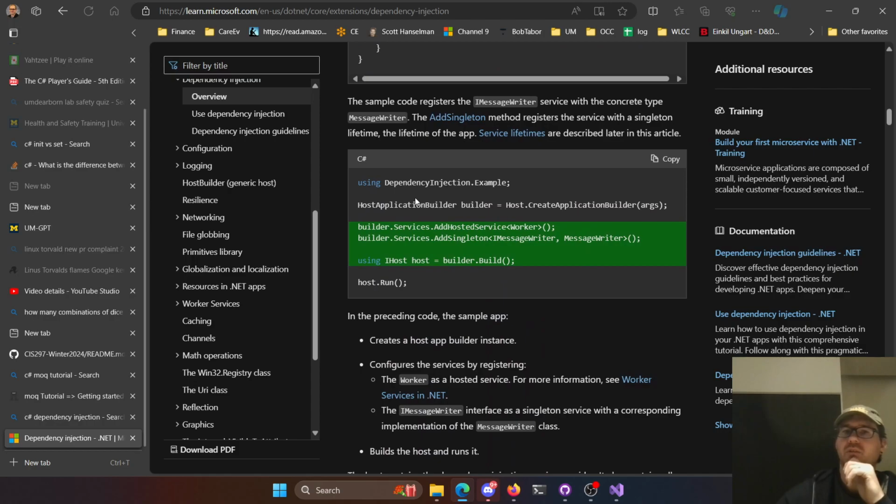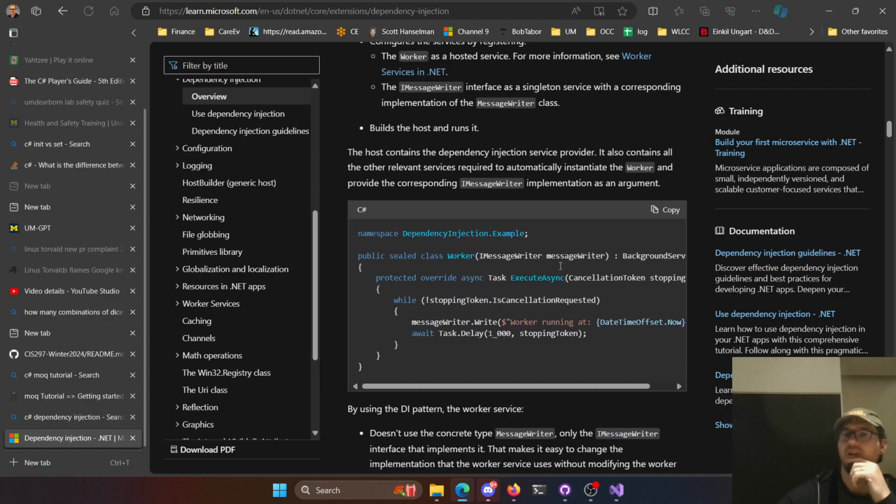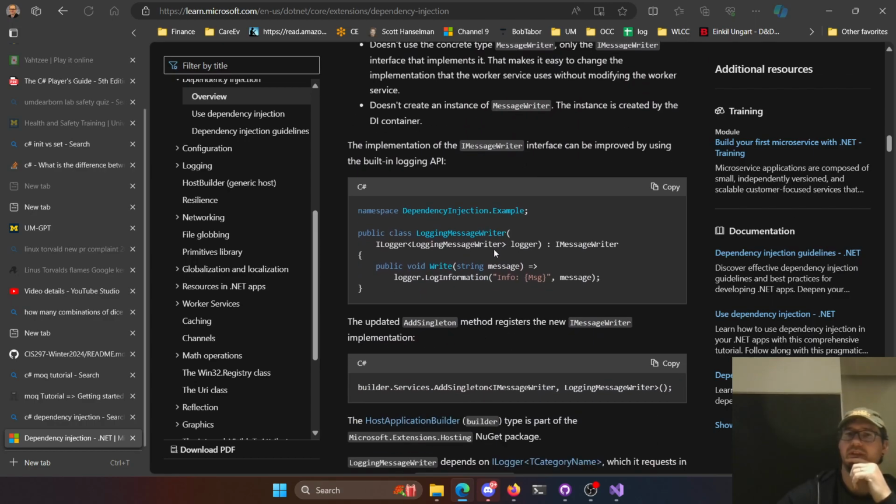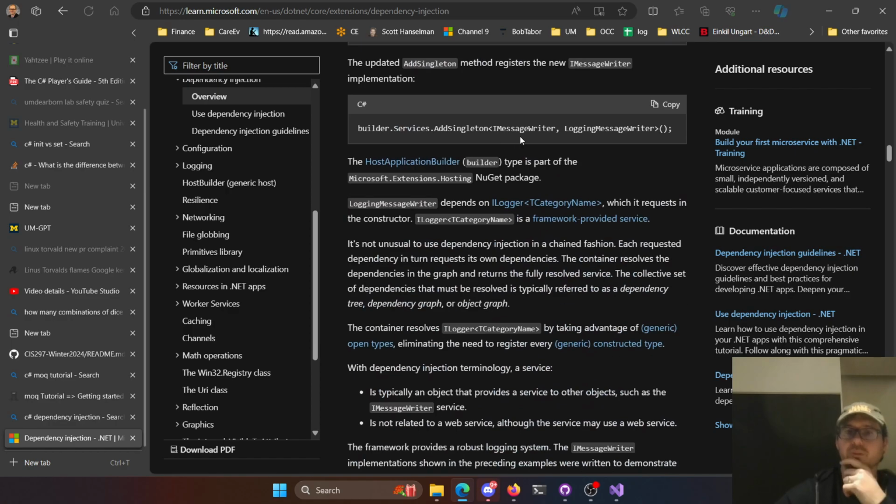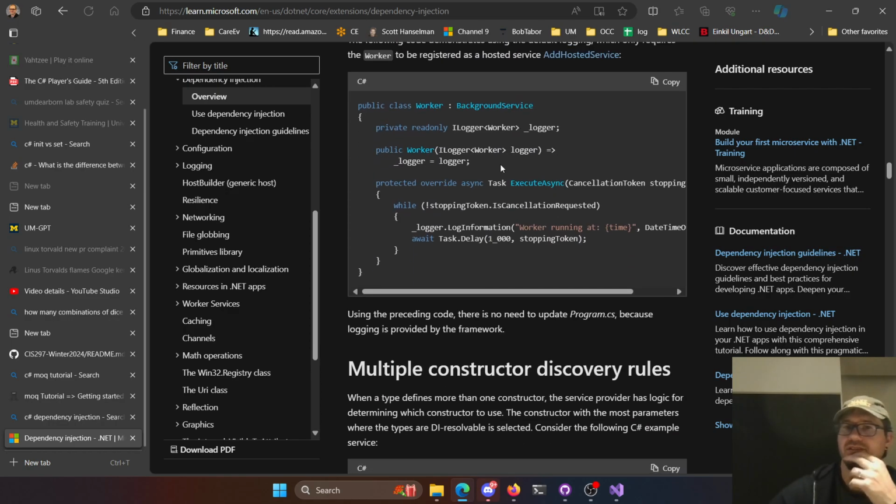So when you create your project, you can add something here and say, hey, the IMessageWriter you're looking for, use my message writer class. Go for it. And then when you want to go get that one here, you can go get that out of your dependency injection service. There's all sorts of crazy stuff here, but it's okay.